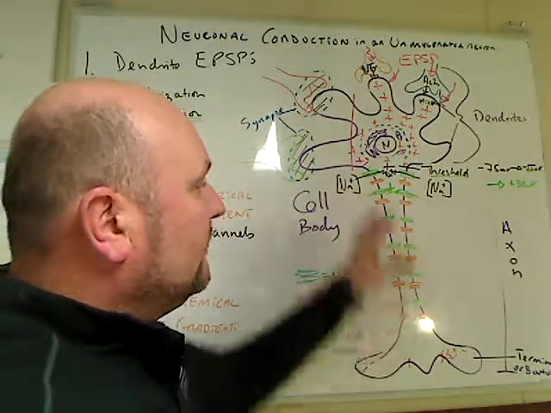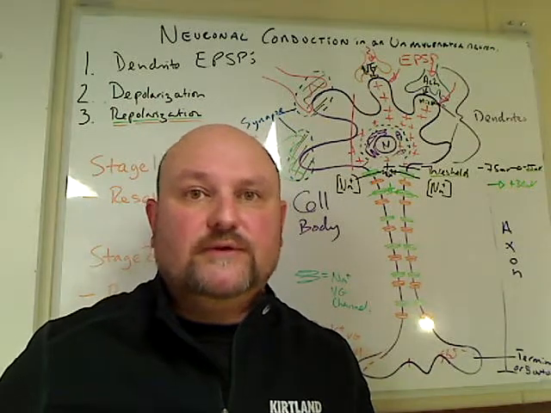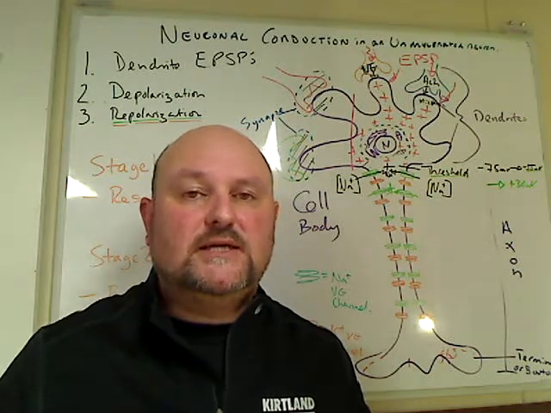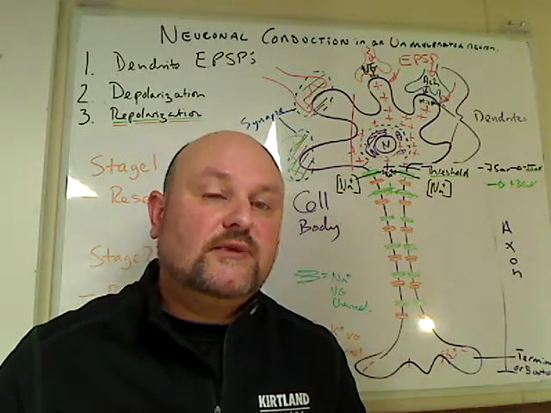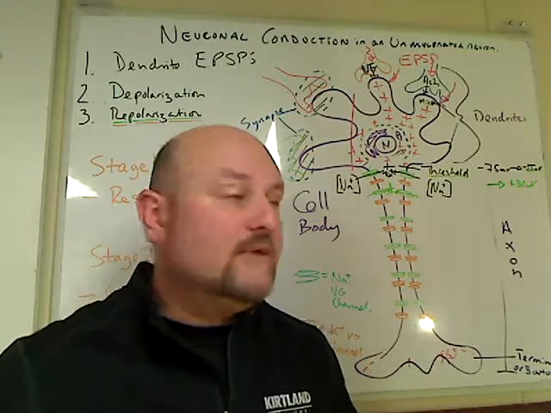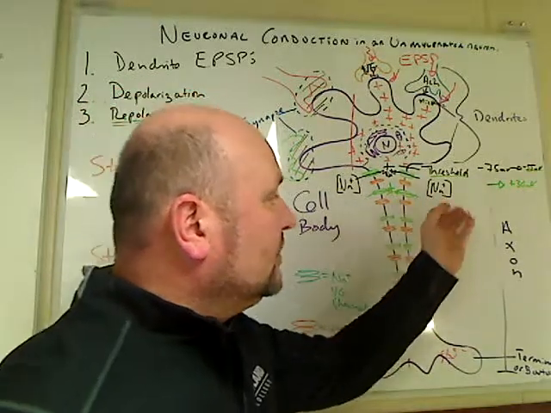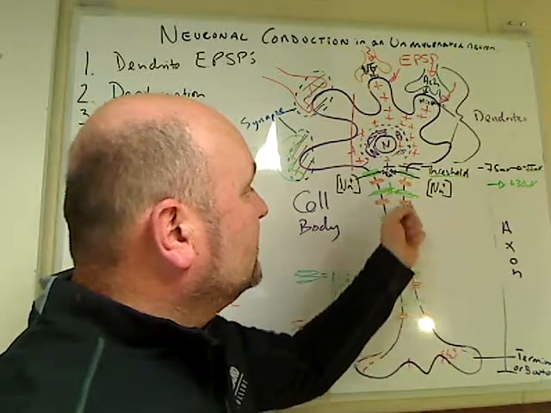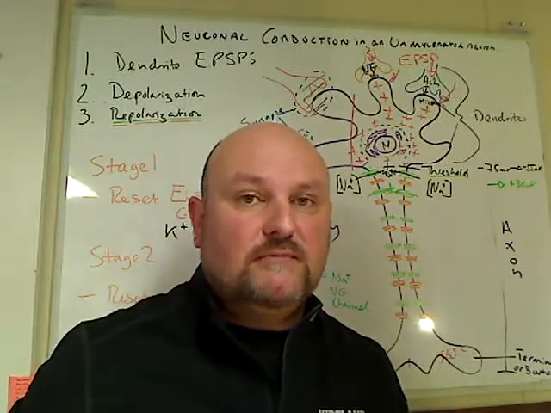But now, if that's all we do, then we can only fire the neuron once. And of course we all understand that the neurons have to fire many, many times just in doing simple tasks. So there's still more to the story. And the rest of the story is actually about repolarization, or getting the membrane back to positive outside, negative inside, and rebuilding your sodium gradient high on the outside, low on the inside, and your potassium gradient high on the inside, low on the outside, like always at resting membrane potential.